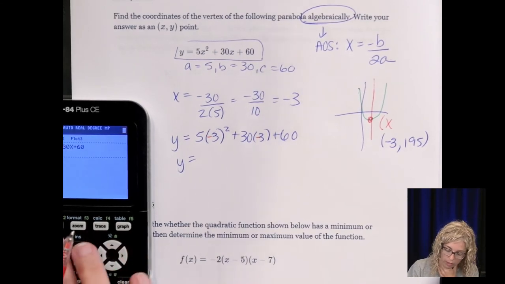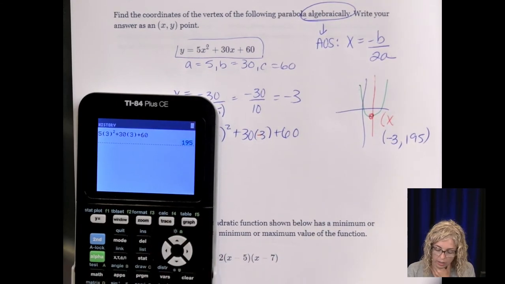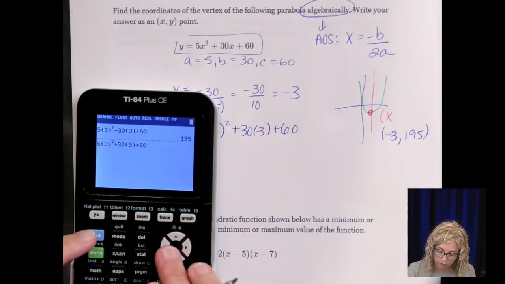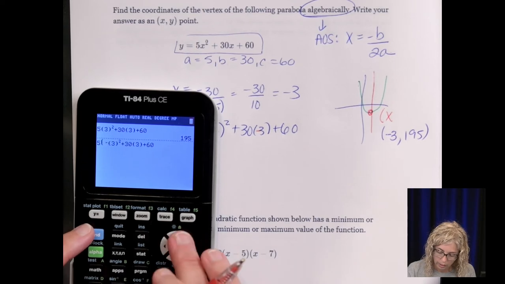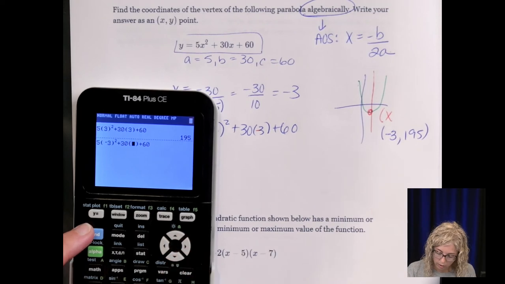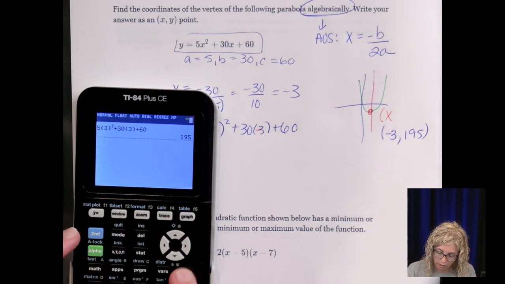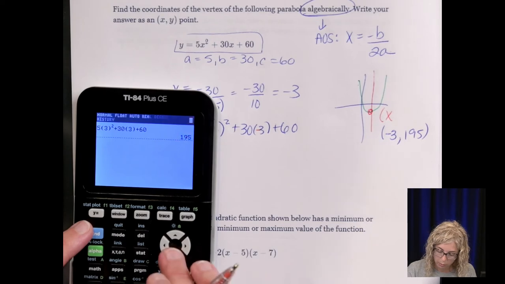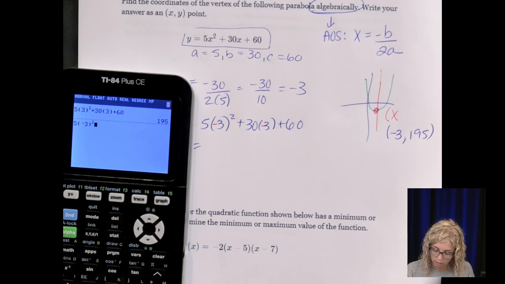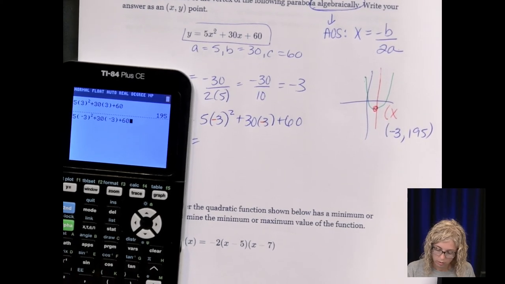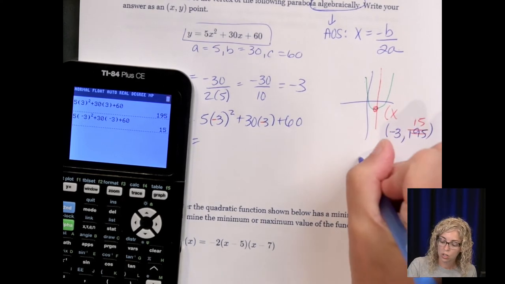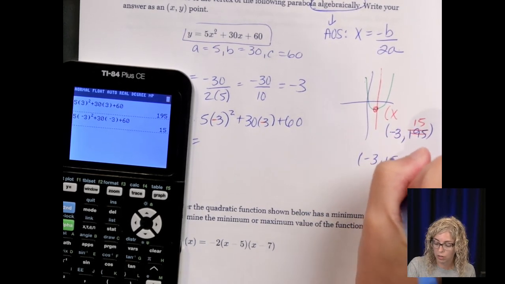All these ways to check and I'm missing little things. So go back to Y equals or get out of the main screen, highlight this whole thing, bring it down, and I'm going to insert the negative. Negative 3 squared, 30 times negative 3. Well, I might as well just type it in again. Sorry about that. And we get 15, which is what I had or saw on the calculator. So our vertex is negative 3, 15.